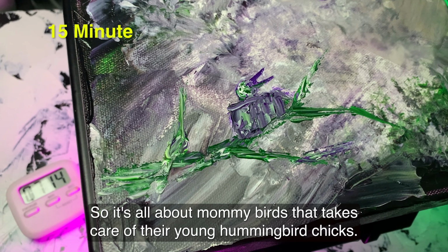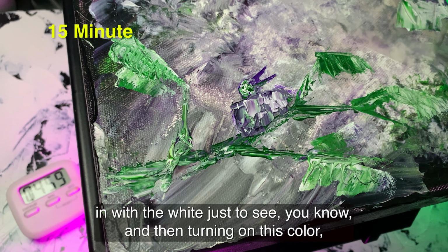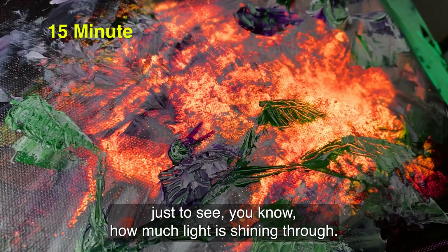And as we approach the 6-minute, 35-second mark here, I'm just going to use the green color, which is the complementary color of the purple, the focal color. Mixing that in with the white, and then turning on this LED light in the back, just to see how much light is shining through.